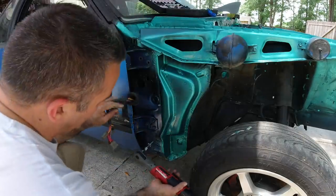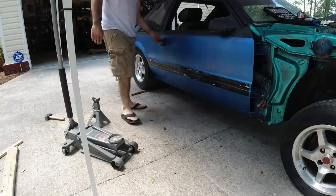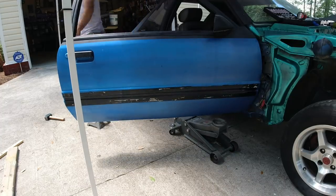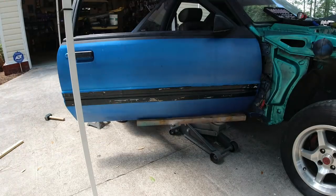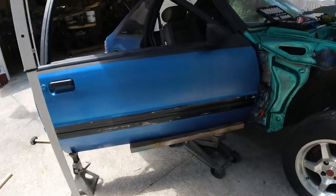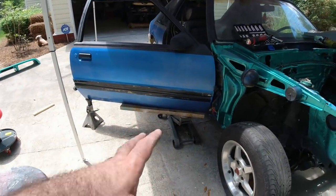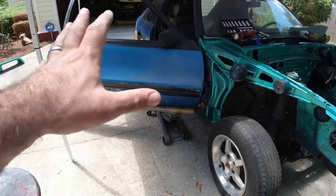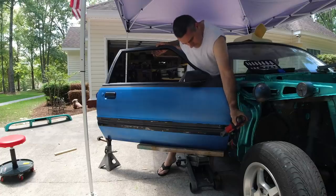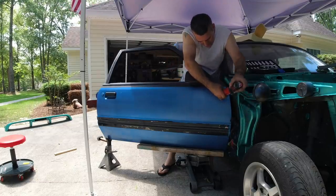All I'm doing now is just taking off two of the bolts and I'll leave the third one for after we get the jack stand. Okay guys, so that is our setup. Be aware that this is not the most secure thing in the world — that door could slip off the jack — but for the most part you just want to take the last bolt out and let the door rest. Then just come up behind it, pick it up, come up on the leg, and turn off the door.